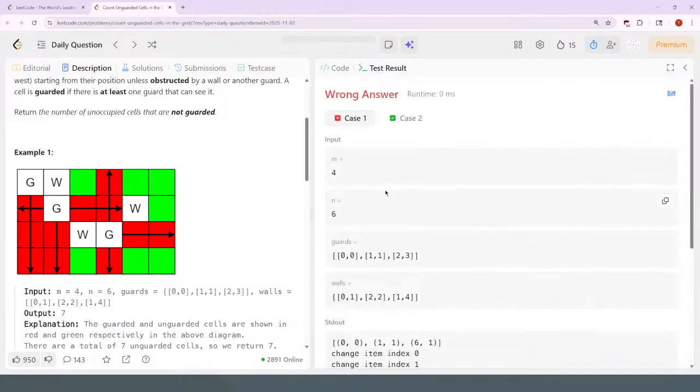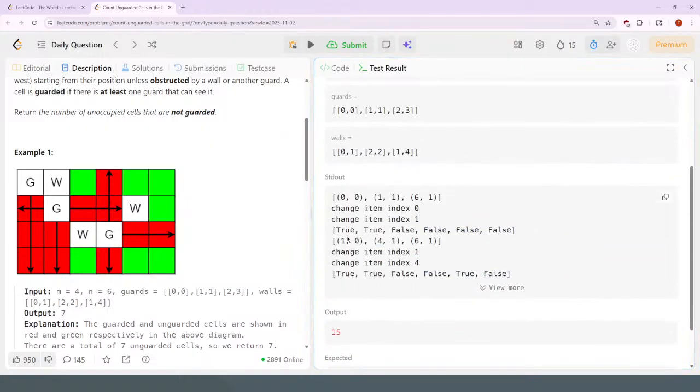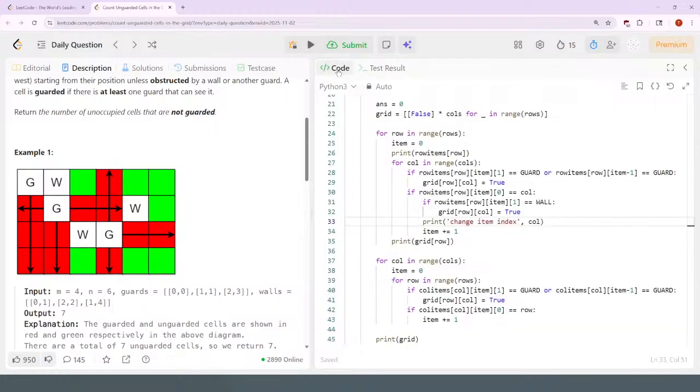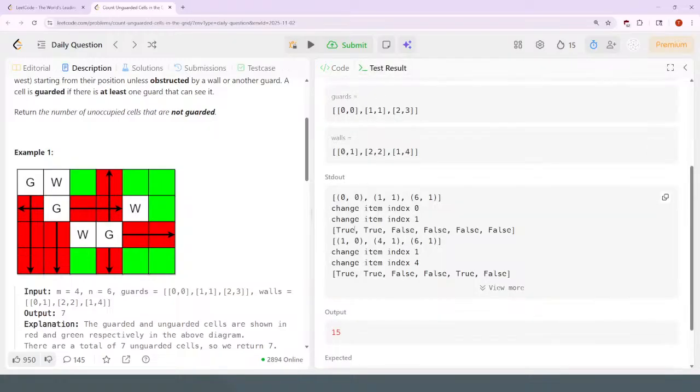Yeah, it just should print out just the column, like 1, 1 and 4. That's right. I'm missing something very simple about this logic. So it changes the item. Item becomes index 1.